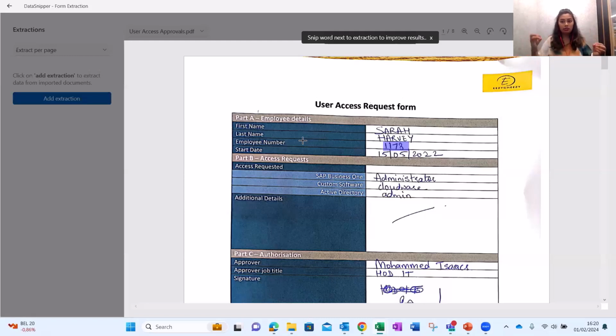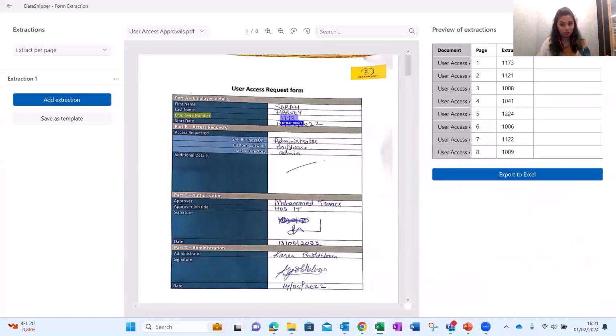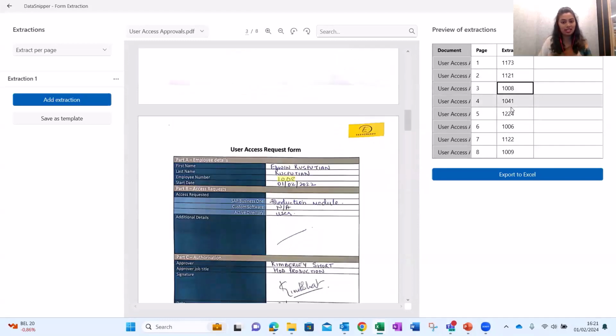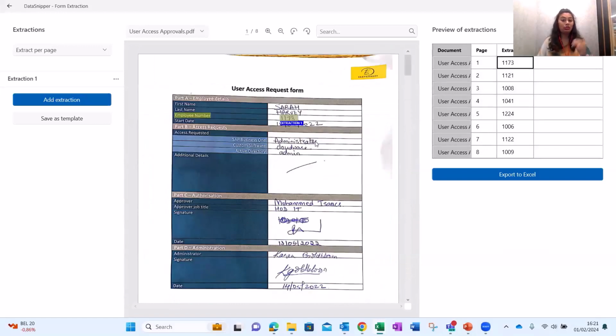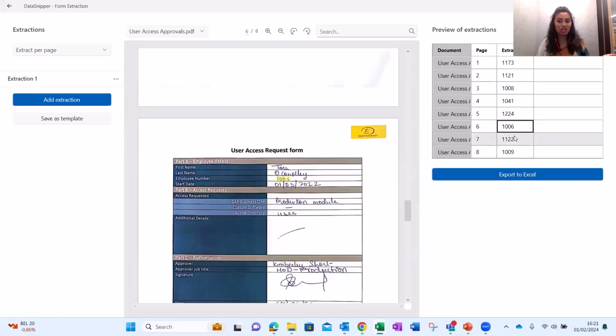And the key does not need to be special characters or something very technical or complex. Not required at all. Even a simple word or a simple string of words can work as a key. So for this employee number, let's try assigning the words employee number as a key. It worked. As soon as I assign the key, the information is pretty accurately and completely mapped. And even though it's a handwritten document, it is pretty accurately read and mapped.